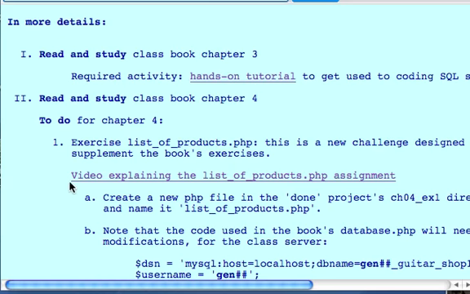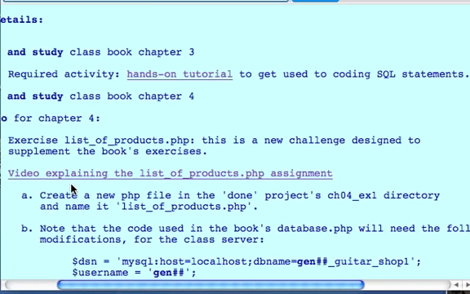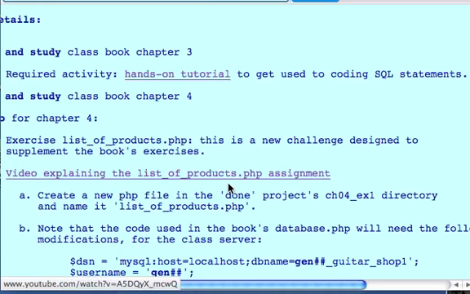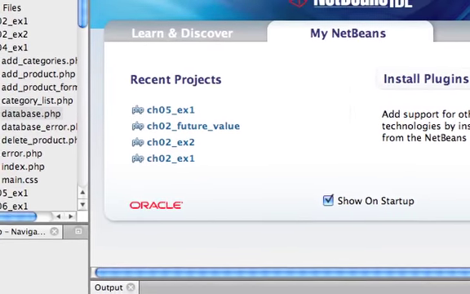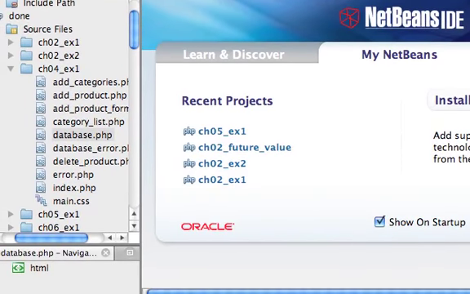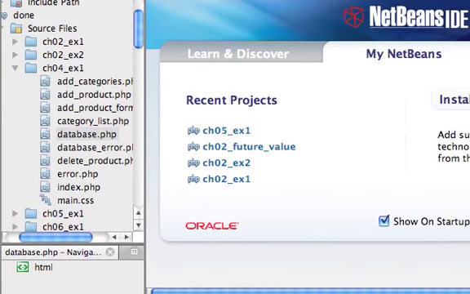Okay, the first thing you're going to do is create a new PHP file in the done project, your favorite part, and it's going to go in the ch4x1 directory already, and you can just name it list of products. So let's go ahead and do that. As a refresher, let me put this in the window so you can see it. We are in the done project right here.